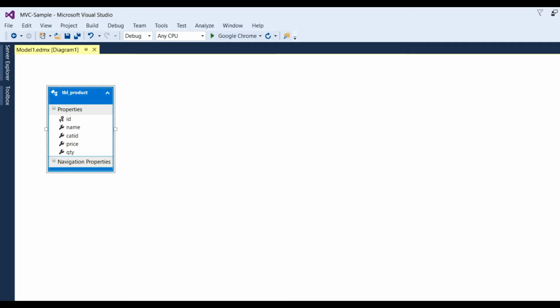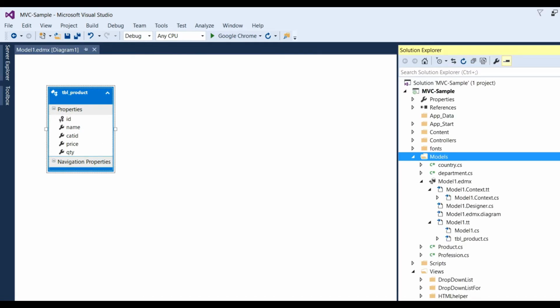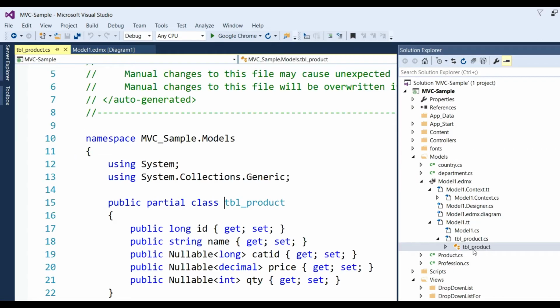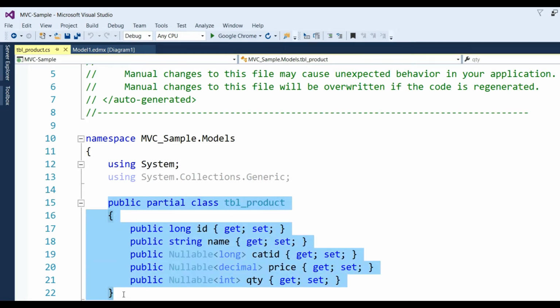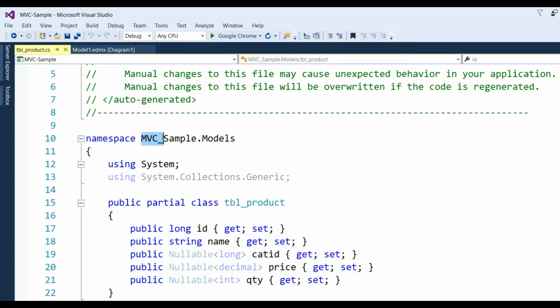Also you can see a class is automatically generated, tblProducts, with its properties ID, Name, CatID, Price and Quantity, and that is a partial class in the namespace MVCSample.Models. This is just like a model automatically created.